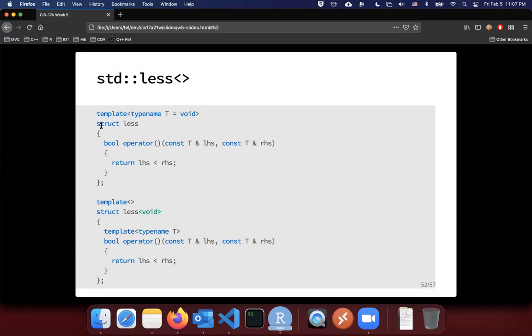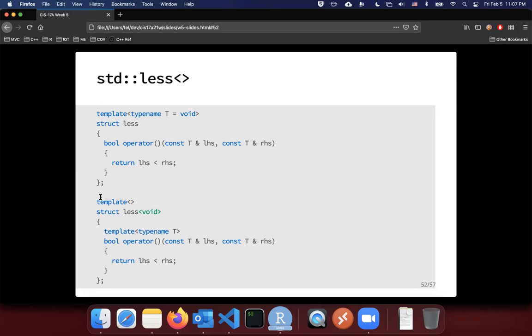We're using struct here because I just don't want to type public, since the members are public by default. Just remember structures have the same capability as classes. So you have this class template for less, where you can pass in different types.